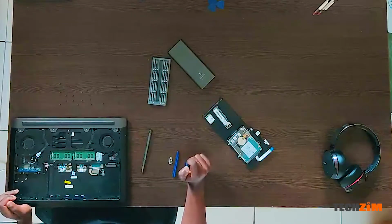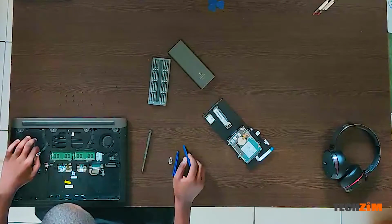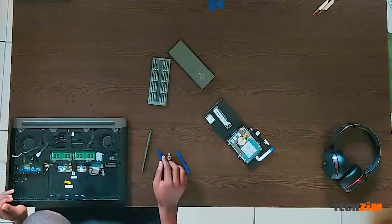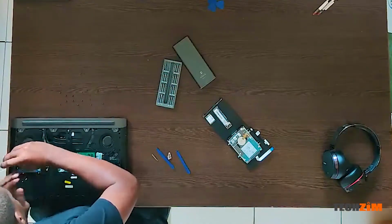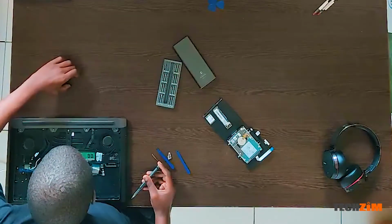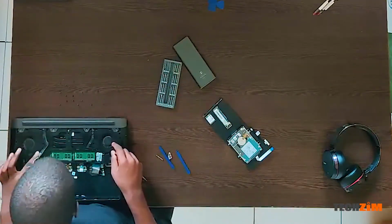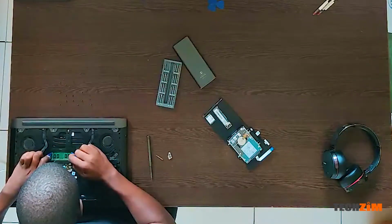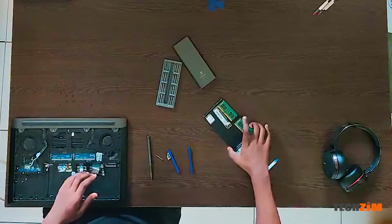This, I believe, would be the Wi-Fi card. So I've been too quiet, so I guess I have to say something. But yeah, that should be the Wi-Fi card. There goes my RAM.